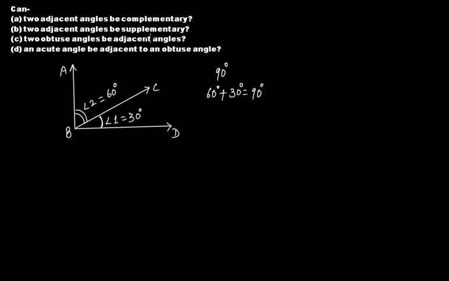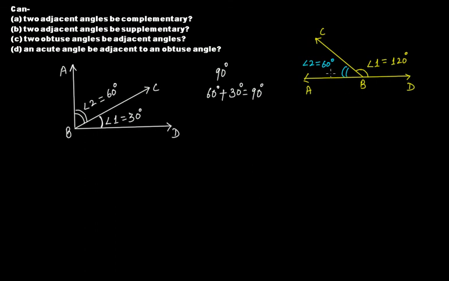Can two adjacent angles be supplementary? That's really very simple. You can take another example. Let's take this diagram. If we have A, B, C and D, let's say this is angle 1 and it is equal to 120 degree, and this angle is angle 2, that is equal to 60 degree. It's not very accurately 60 degree and 120 degree, but let's just assume. So can two adjacent angles be supplementary?